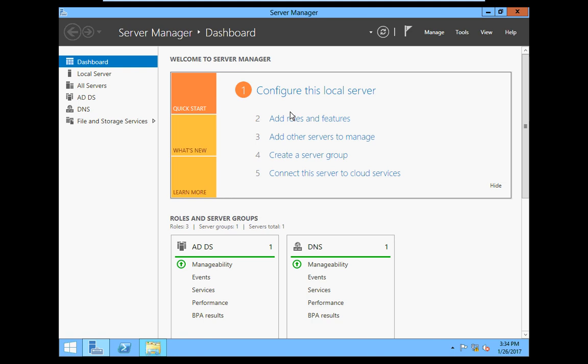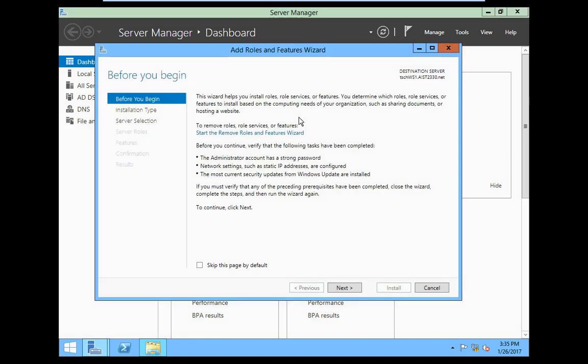Installing Active Directory or installing IIS might happen once in the lifetime of a server, so not so much. But you could do this at the command line. For installing IIS, we're going to do it using the GUI. And so when we get into Server Manager, I've clicked Add Roles and Features. You get kind of a disclaimer. By the way, if you wanted to get rid of some features, this is how you do it.